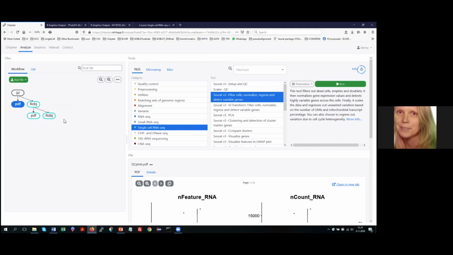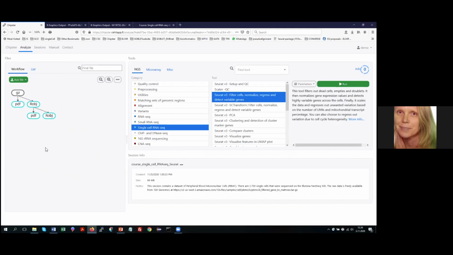Okay, so then maybe one more thing. If ever you wanted to change names of these files, that would happen here. So now I have this PDF selected. If I go to these 3 dots here, it will allow me to rename it, delete it, or export it, meaning that I can just take that particular file out of Chipster. Now, if I just click somewhere else so that no file is selected, then in the same field here, I actually have information about this whole analysis session.